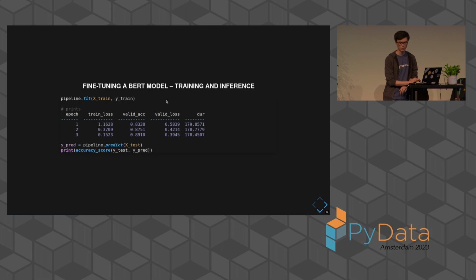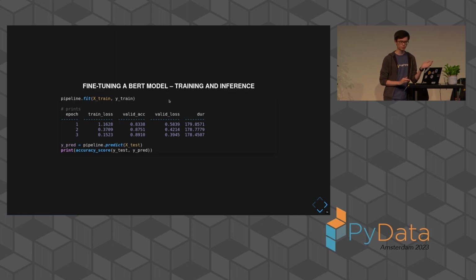And in the Y, we have our labels. And then skorch will internally do a train validation split of your data. Of course, you can disable that. And then during training, at the end of each epoch, we will see a little bit of progress. So you can see the train and validation loss.